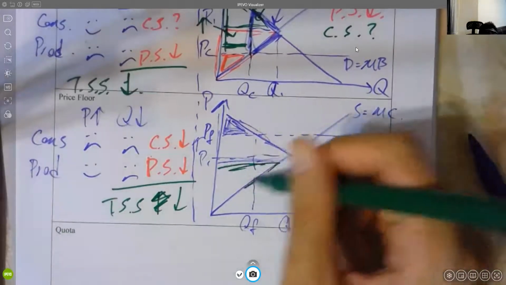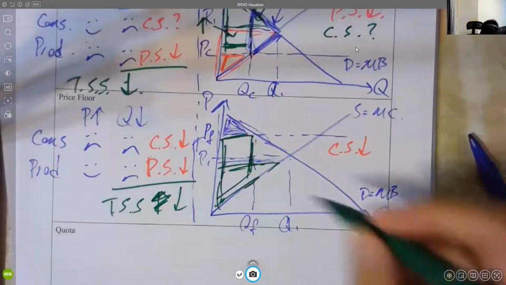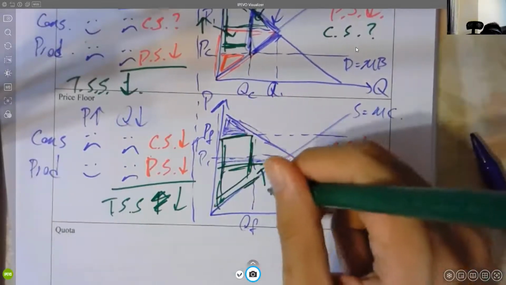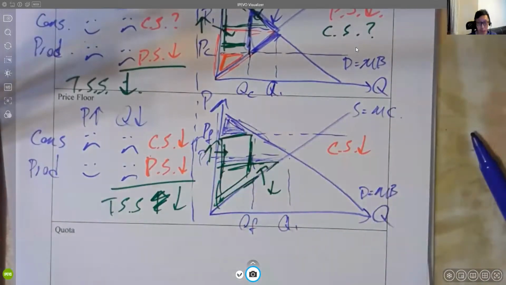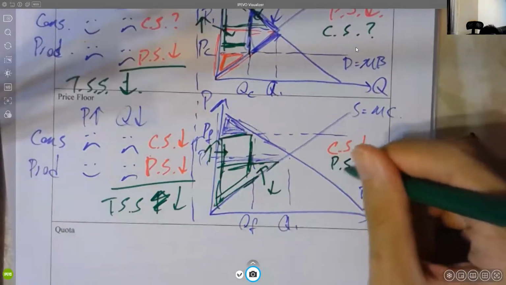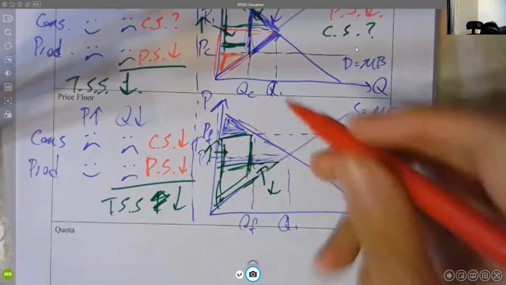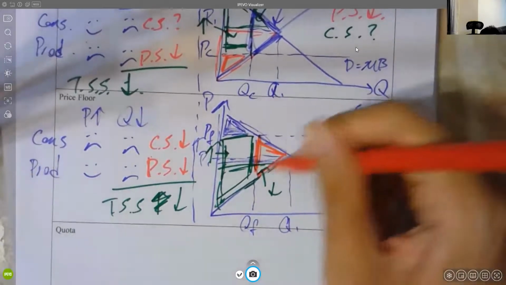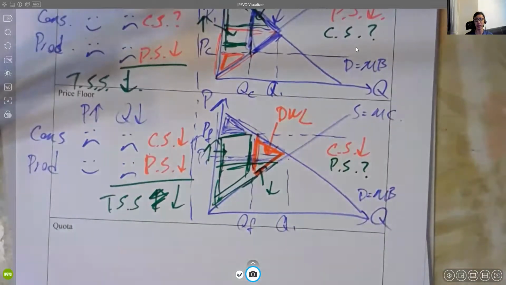What about producer surplus? Used to be this triangle. Now becomes this trapezium thing. 係嘛？你又見啦 this part decreases, this part increases. So increase or decrease, we do not know. PS unknown. But the thing is, adding together, you will see we have our deadweight loss. 又係比之前少咗啊 The total area would be less than what we had before. 好嘛 So we will have a deadweight loss.